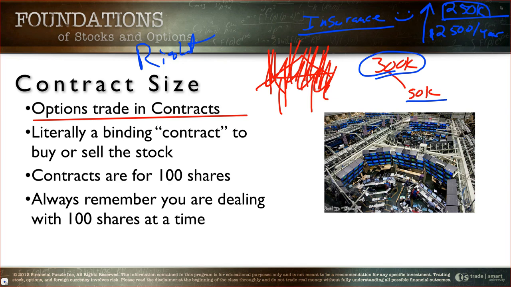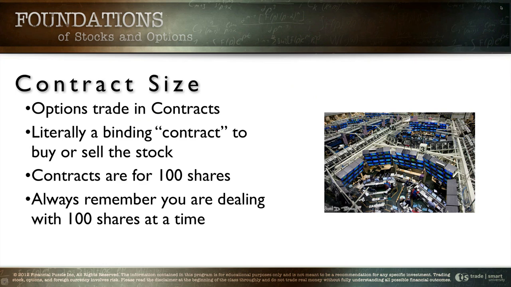It's an investment, literally. Well, options are no different. Options are an insurance policy, functionally speaking, for your stock. And it allows you to offset risk, as we looked at in great detail in the last class. Well, those options are going to trade in contracts, and those contracts are going to be made up of 100 shares of stock. Okay, this is literally a legally binding contract.